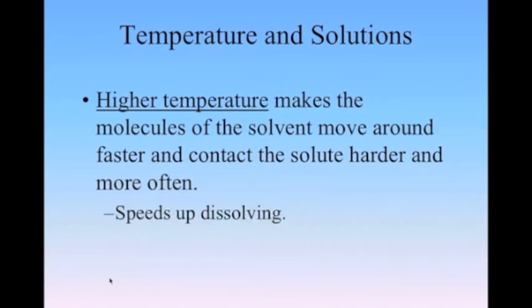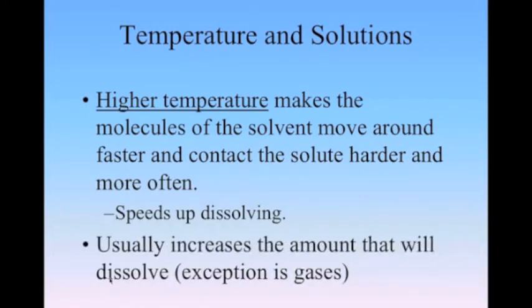Now, with temperature, we see that higher temperatures make the molecules of the solvent move around faster. We talked about this in gases. We talked about the kinetic molecular theory. We said if we heat it up, it moves faster. That means that if we do this with a solvent, then it moves faster and contacts the solute harder and more often. So therefore, it speeds up the dissolving.